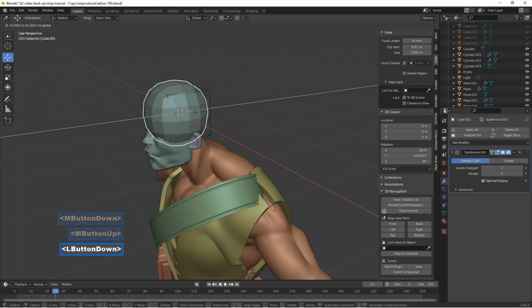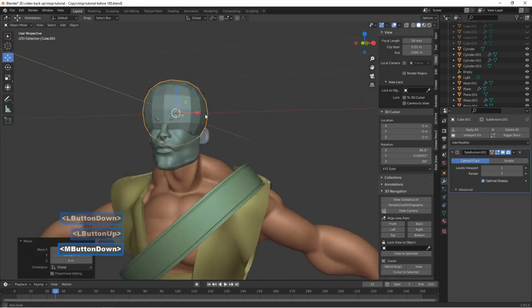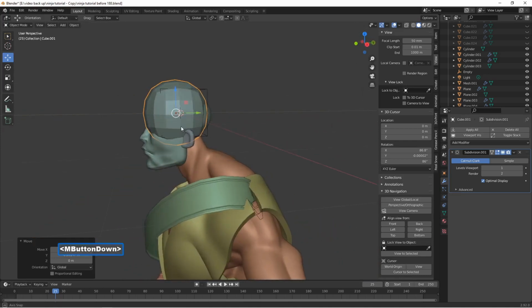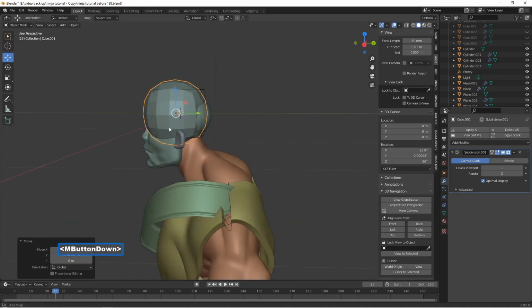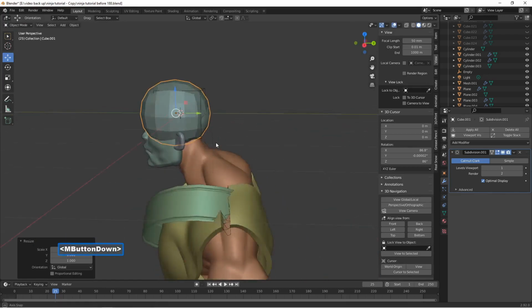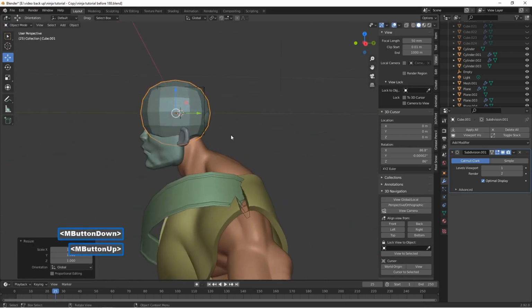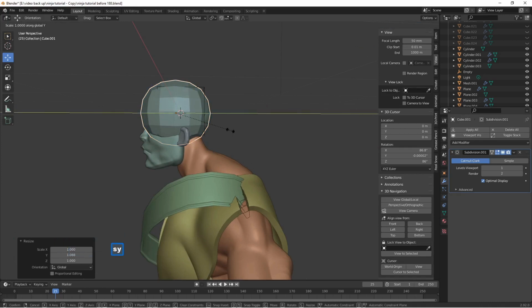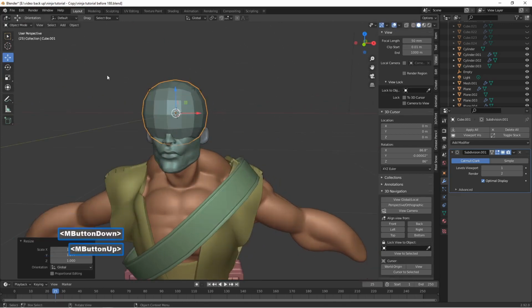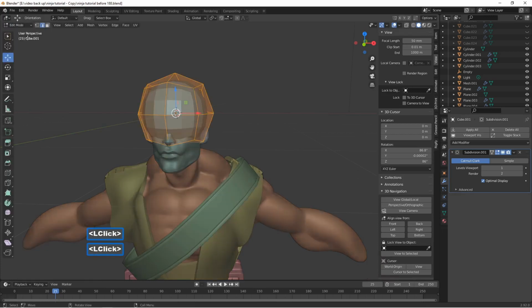We're going to push this forward. I'll press S to scale on the Y-axis slightly. S to scale on the Y-axis again. Now what we're going to do is go to the upper left and go to edit mode.